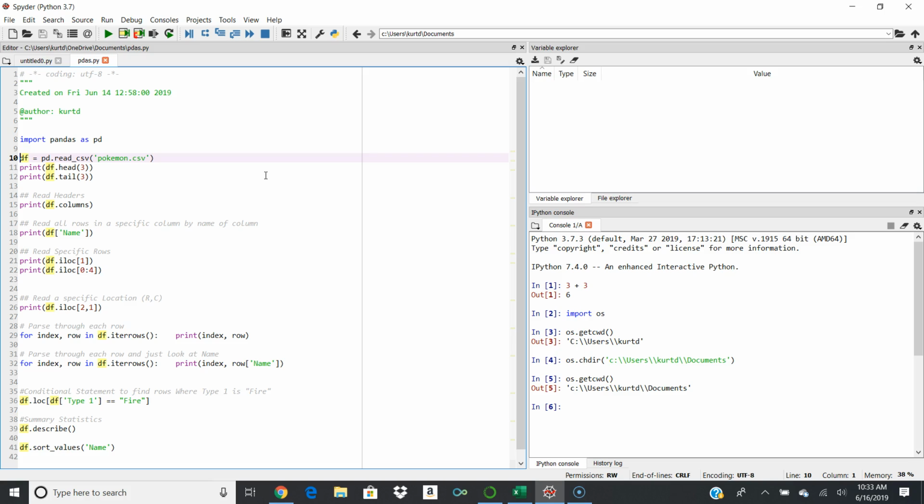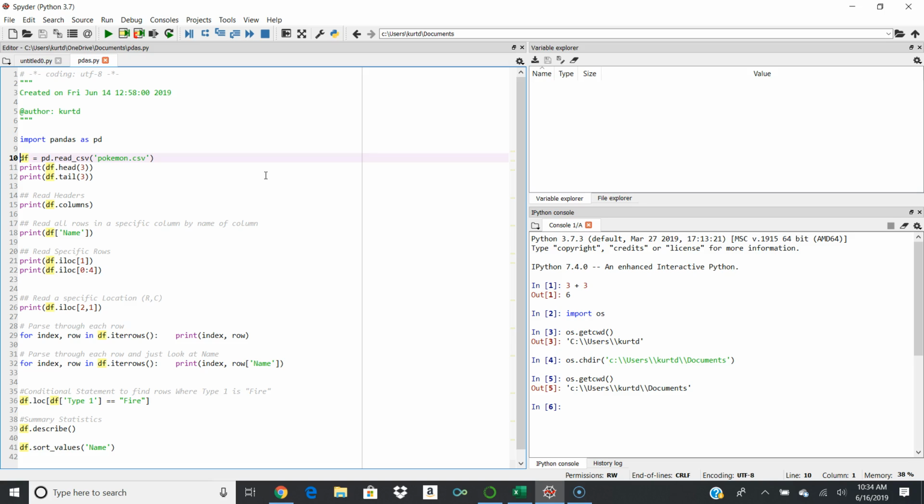PD.read_csv. Let's talk about what that command is doing. We are actually going to read in a file using read_csv. That's very similar to what we were doing in R. But in this case, read_csv is part of the Pandas library. And so we have to specify, first of all, the library that we're using, which we're using a substitute name. The PD is a substitute name for Pandas. And then we do the .read_csv.